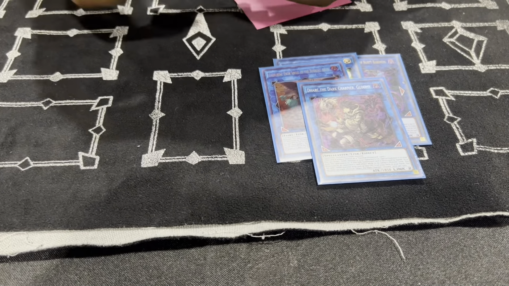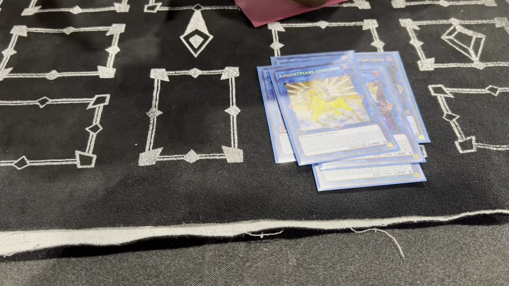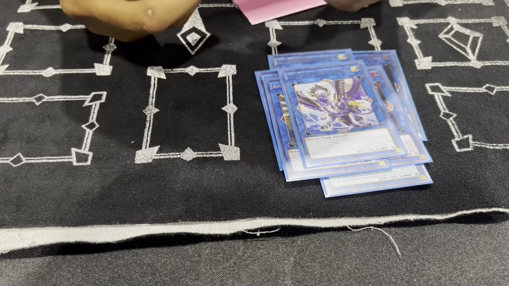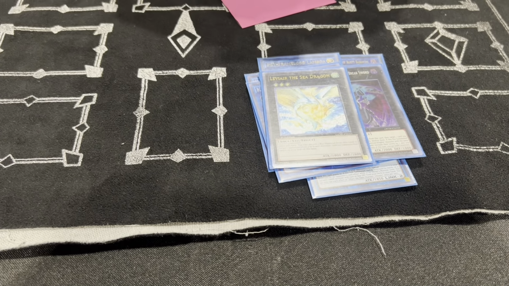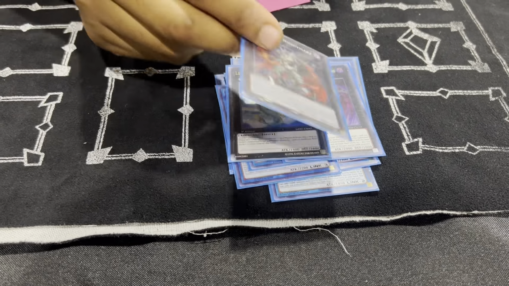One Dark Access to kill your opponent, Unicorn. This card's nuts because of the IP. You can make it on your opponent's turn in the middle when they can't play. And then for the Exceeds, one Break Sword, one Levier. This is like the best card in your extra deck. I was making this card all weekend.